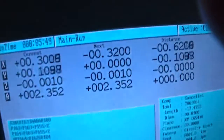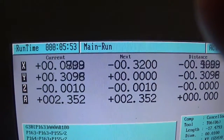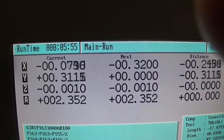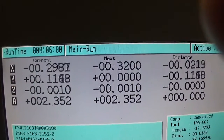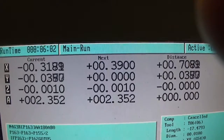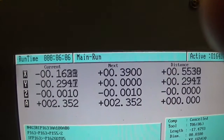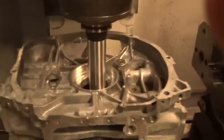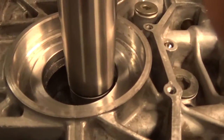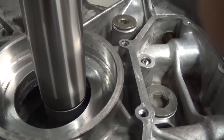You can chart our progress here on the panel. On the left is the X and Y positions as it travels in the circle, and you'll see we're at a total X of negative 320, negative 390 is our final. That's where we are. So it's doing a final pass. It'll stop and retract. Get a good view here of the path the tool's making.